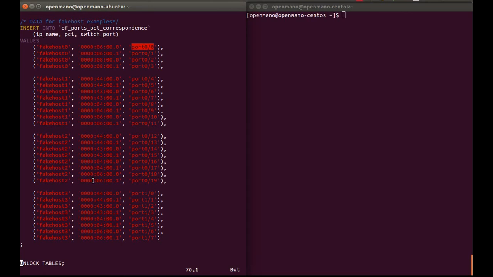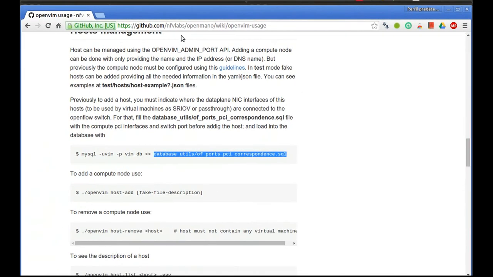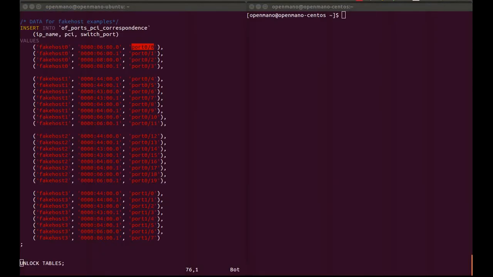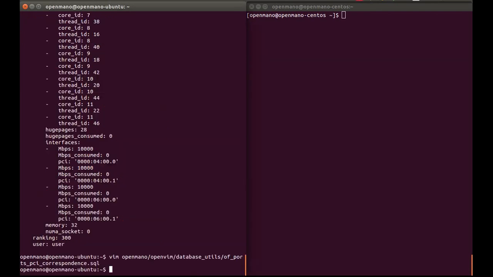If you want to install an additional host, no matter if it's fake or real, you either include the information in here and load this information into the database using what I have shown you, or you provide the host description using the host add script. We have all the 4 hosts currently included because we have done the host add, and we also have populated the interfaces connectivity in the database.